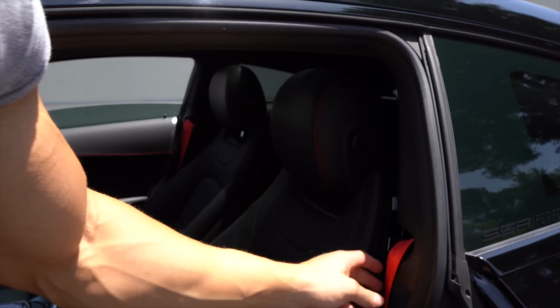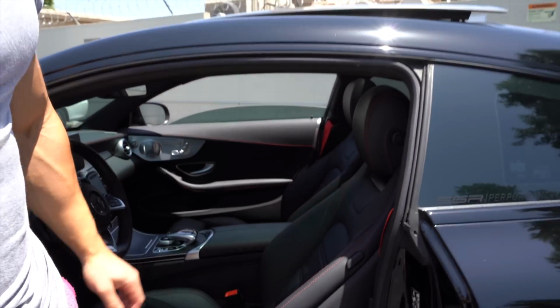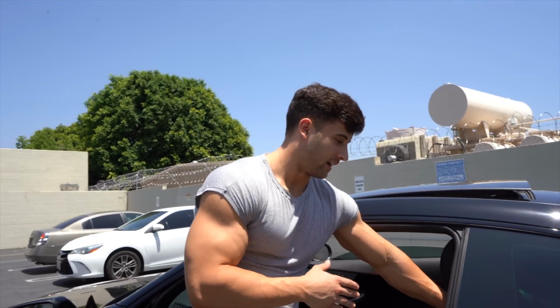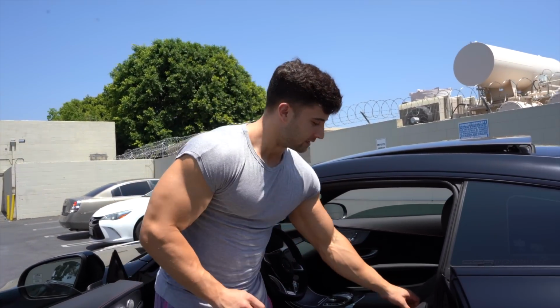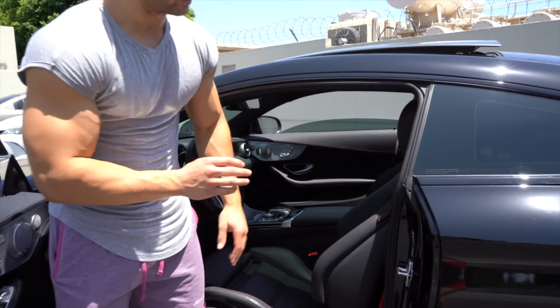And like I said, this actually is supposed to come with red seat belts from the factory, but it was optional with the black one, so I'm so happy it's back to the original factory spec that it was intended to be, especially with this red contrast stitching. I mean, that just looks so sharp.